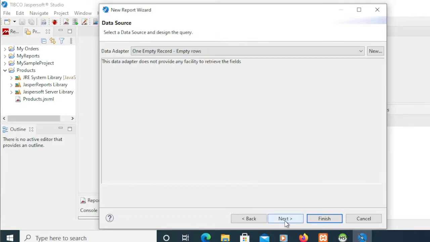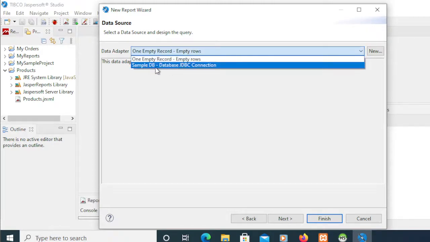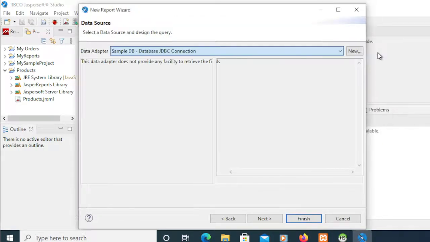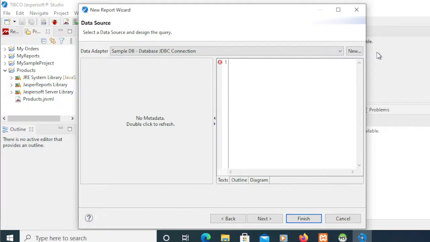Hit next. In here, make sure you have already set up your adapter. For mine, I already set up the sample DB database connection. If you are on new connections or there's no selections for that, just hit this new and create a connection.